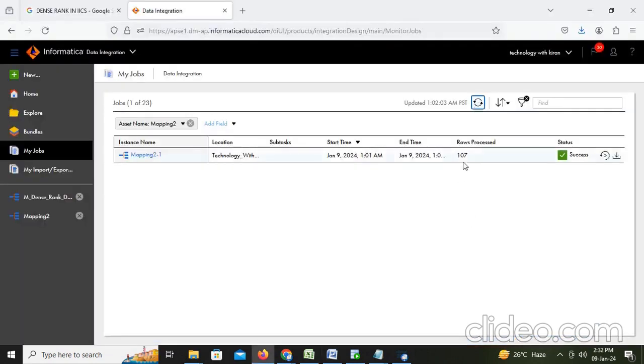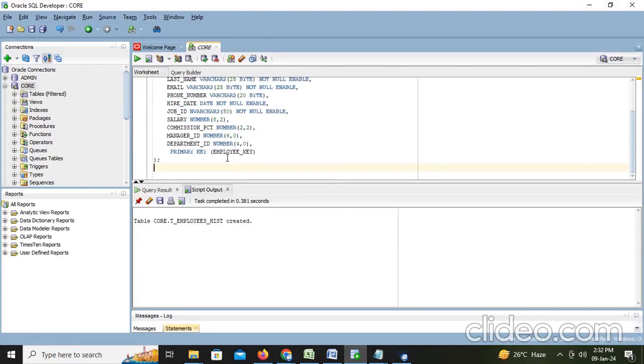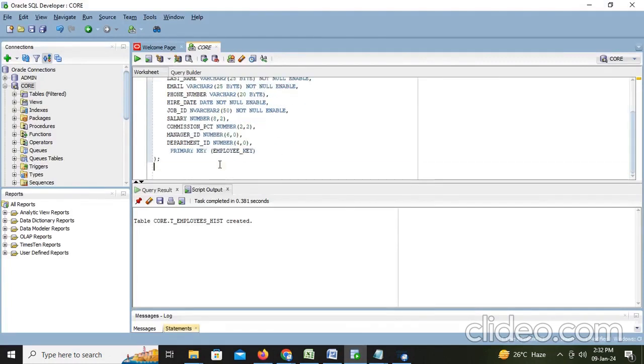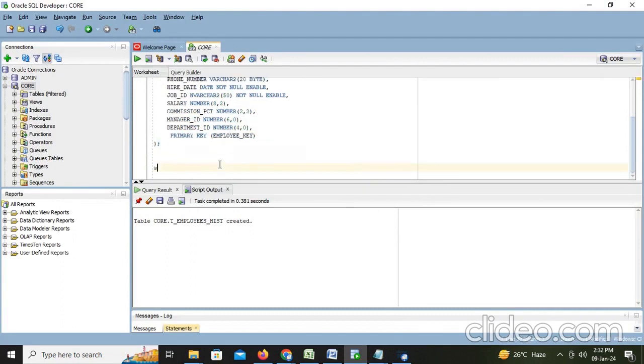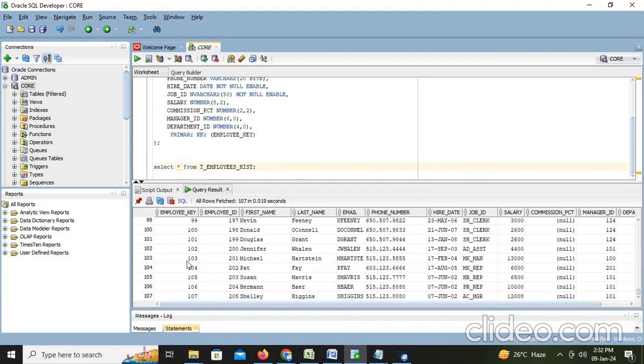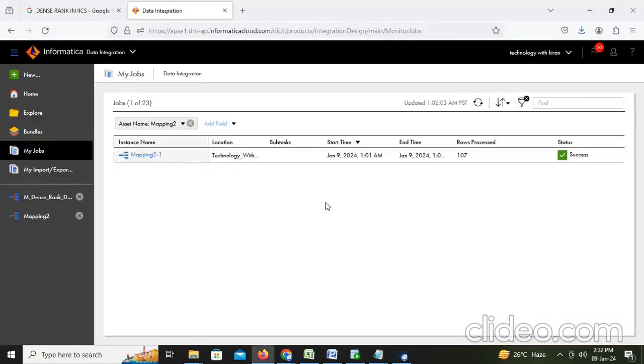Okay, 107 records processed to our target table. We see t_history. Select star from t_history. Now we look here. It stores 1, 2, 3 like that, up to 107 numbers displayed. Okay, those 107 records are there now.